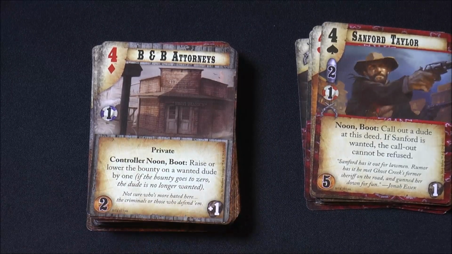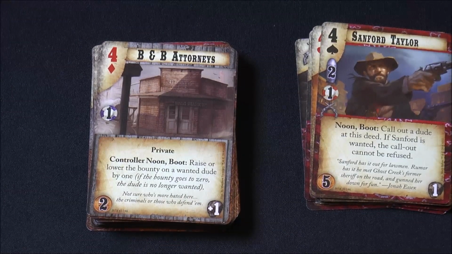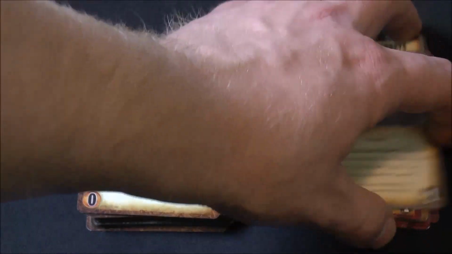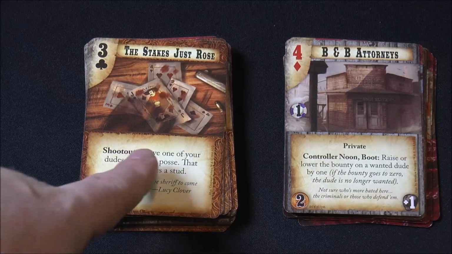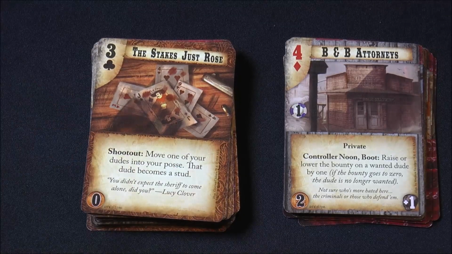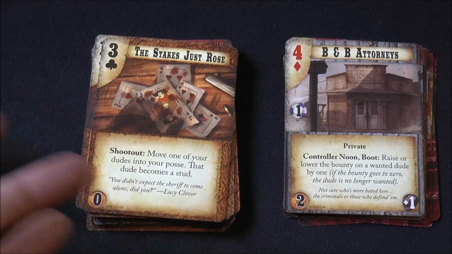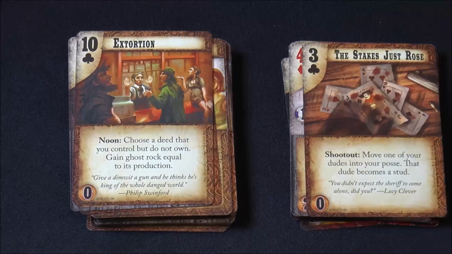Raise or lower a bounty on the dude. So you may want to raise the bounty on one of your guys to give them more bullets, give them more special effects. This one is a way to kind of break some of the movement rules when you bring in backup as a shootout. Move one of your dudes into your posse. That dude becomes a stud. So that's another way to get a guy from far away into backup.